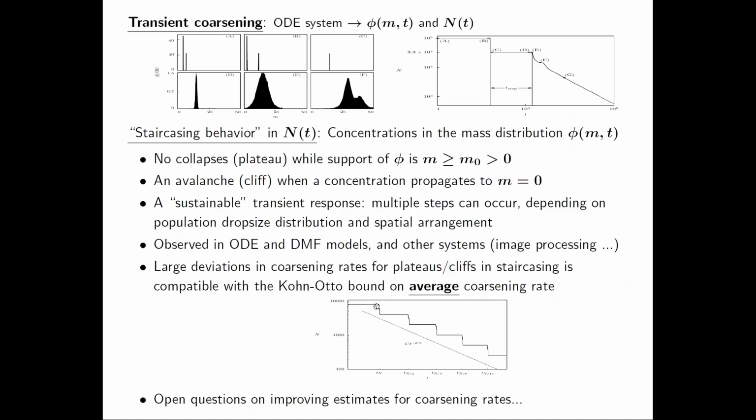But the interesting thing is, you may think that this behavior seems to clash with that coarsening rate prediction that was rigorously derived by Cohn and Otto I mentioned before. But this actually doesn't clash with that, because their prediction was on an average coarsening rate. So this instantaneous zero coarsening rate and infinite coarsening rate is actually okay, because if you do the simulations over a longer time, it does average out and is bounded by their prediction, which is very non-intuitive. It's very different from the dynamics they're expecting, but it's very consistent with that.